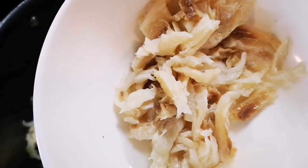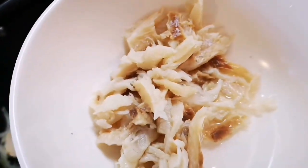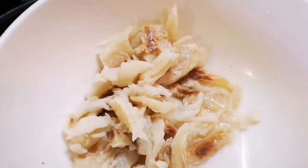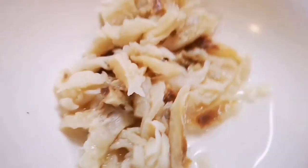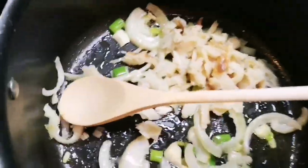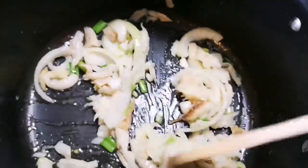My mama said to add some saltfish. I did it before and I didn't add any saltfish, but this time I'm going to add saltfish. I soaked it already. I did not boil it because I'm going to boil it down to get a little bit of the salt, so I'm not gonna add any salt to this. I soaked it a few times in hot water and then I'm gonna pour it in so it can fry up a little bit. Whoever tries saltfish in a turn cornmeal, my mama did.